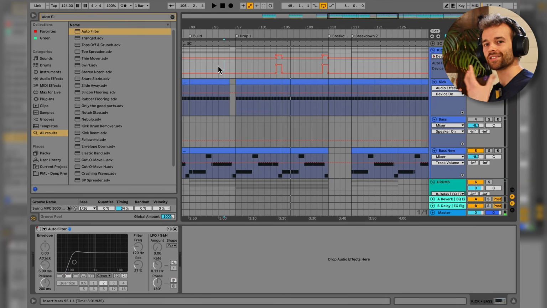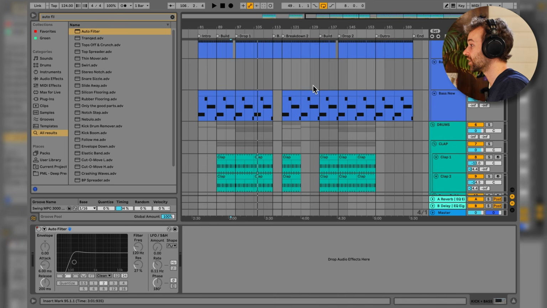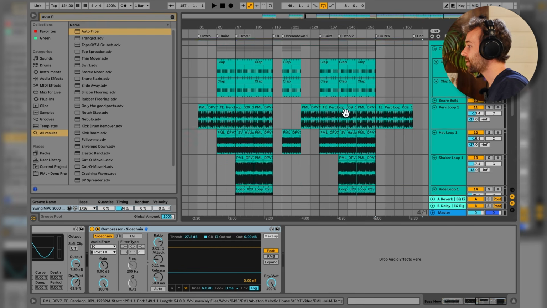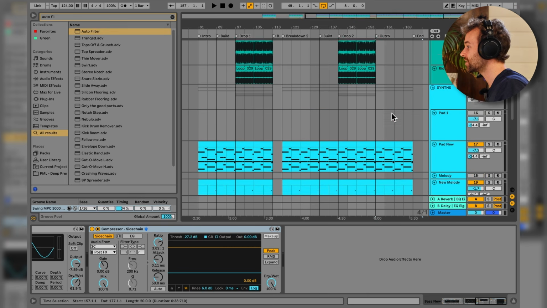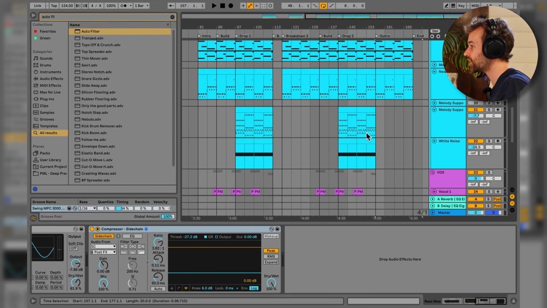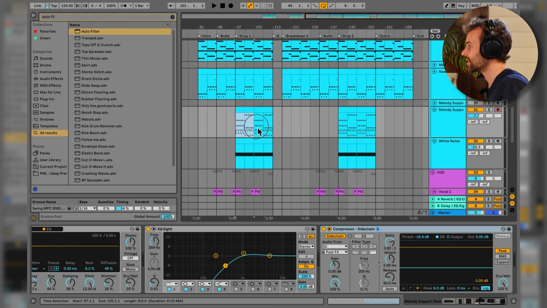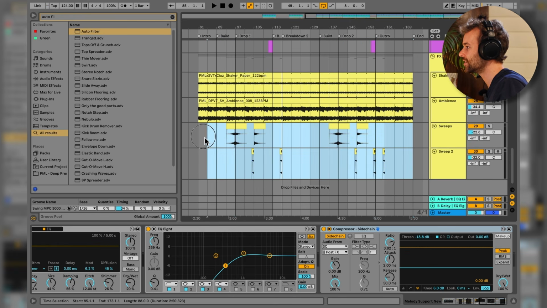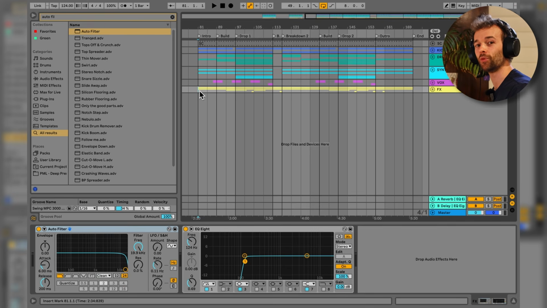Just add some nice subtle variation to the loop so that it doesn't get too repetitive. And from here, you could go and maybe adjust, say, the progression in the breakdown and the outro, maybe add in, say, some octaves in the melodies or some variation, add some more automation in, say, this melody support sound, and even play around with the position of some of these different sweeps. But that is just a really simple way that we could go ahead and begin to create an arrangement out of that loop that we had in this video.